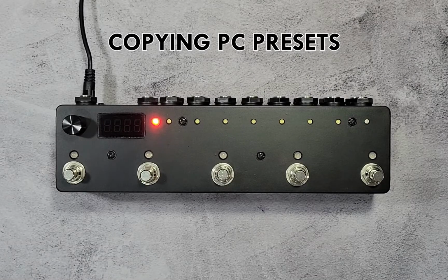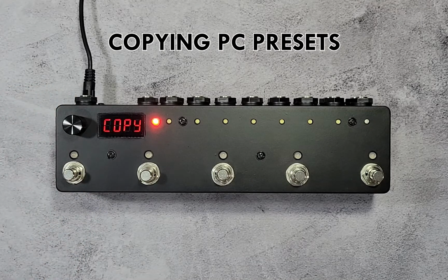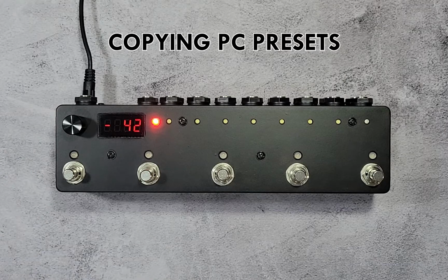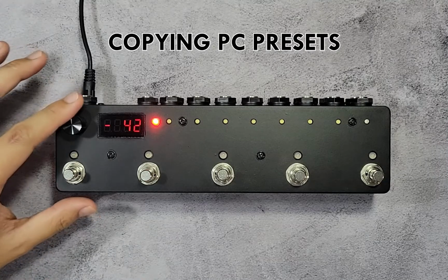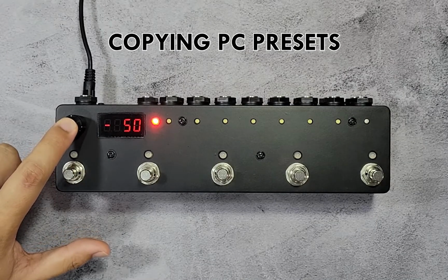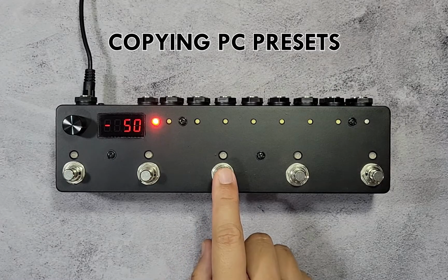While in the PC preset edit menu, you can also copy the current selected PC preset settings to another. To do this, turn the knob to show the copy option. Then press the knob briefly to select a destination preset number. Turn the knob, and once the destination preset is shown, press and hold the knob until save is shown on the display. To cancel copying and go back to the previous menu, press any of the foot switches briefly.